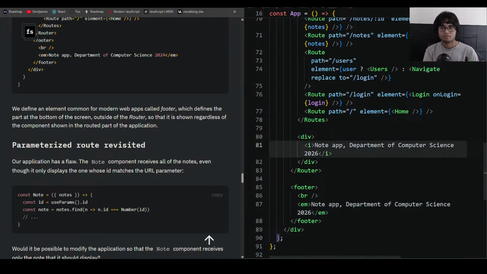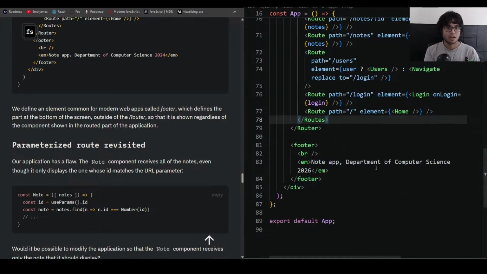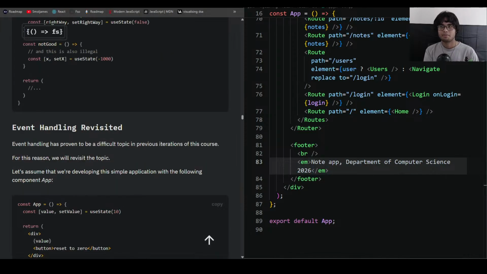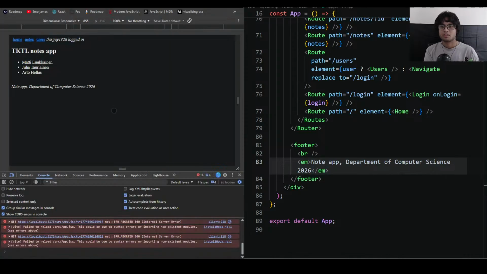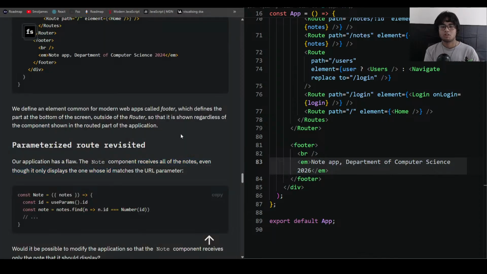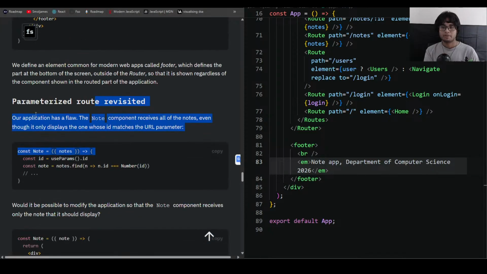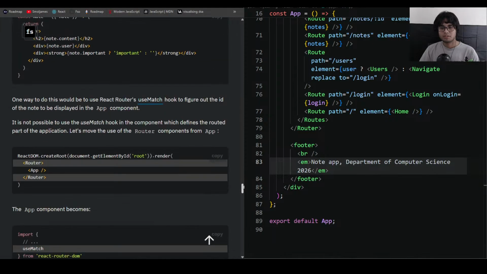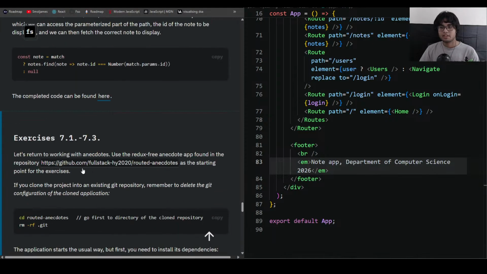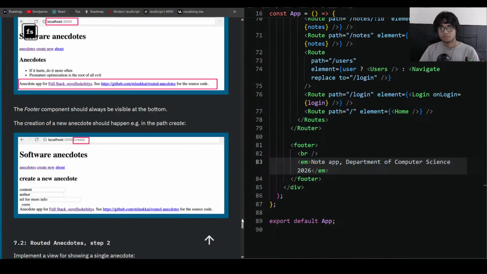Do I not have that already? Well, now it's right. Okay, Department of Damage Control. Nice. Parameterized route revisited. Okay, those exercises I'm going to do tomorrow, not today.